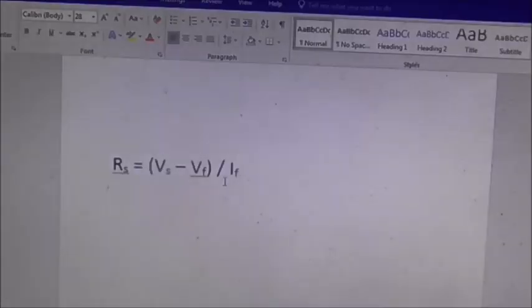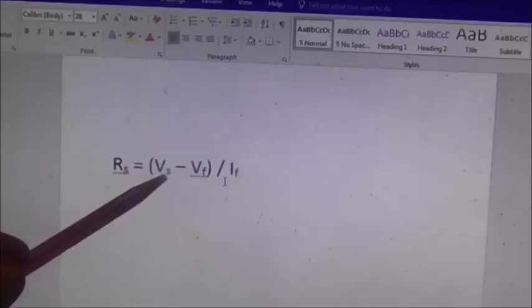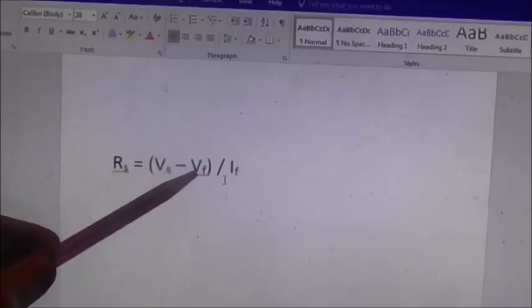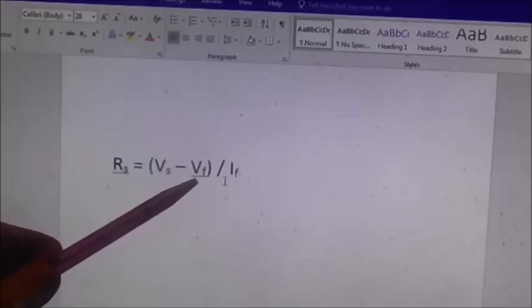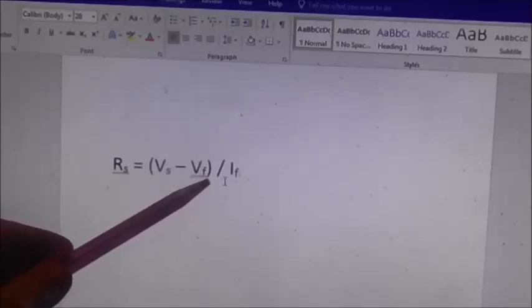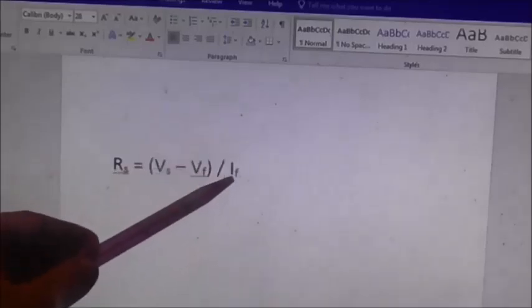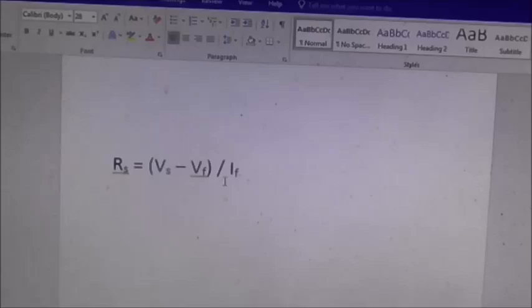So what we have in front of us now is an equation, and it's the equation for finding out the actual resistor we should use properly with an LED rather than taking shortcuts like I do. So the resistance in series, i.e. the forward resistor, is equal to the value of the voltage supplied minus the value of the forward voltage of the LED divided by the forward current of the LED.